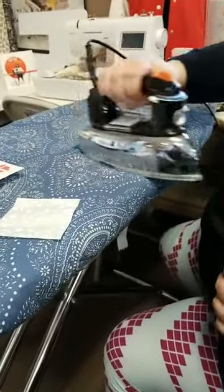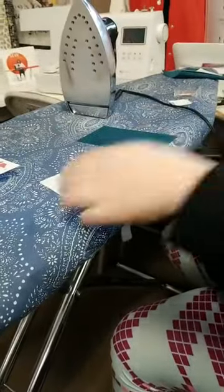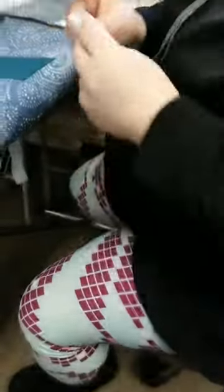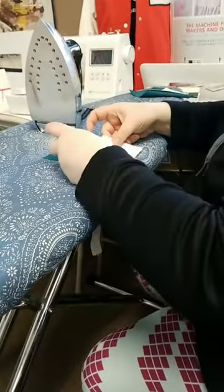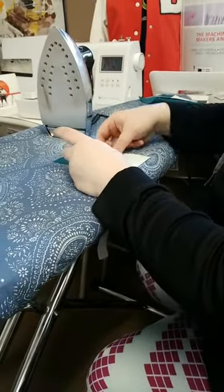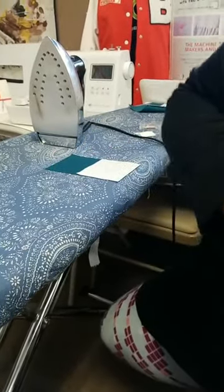Looking at it, I see why now. I wondered why the heart was in three pieces, but that's because they're layered on top of each other. Once again, I'm going to take this. With white on whites, just make sure you're putting the right white side down, otherwise you're going to have a weird spot. Some people will notice it, some people won't. If you're using prints for this, we're sewing these right sides together.